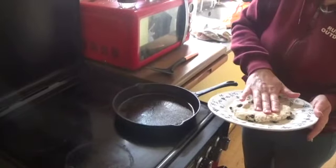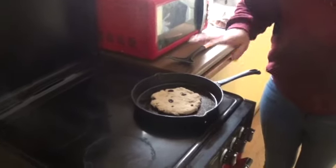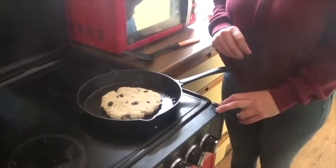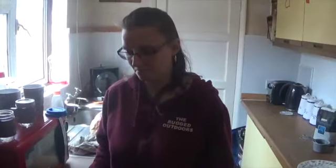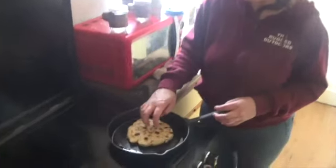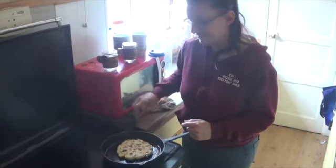Warm your frying pan up first. Just lay the bannock in there. Again, if you're not sure about using hot pans, ask your parent to help with this bit. After a couple of minutes, you need to turn your bannock over and let it get nice and crispy — it needs two or three more minutes before it's ready. This one's ready now. You'll know by tapping it — you'll hear quite a hollow sound. That's really the best way to test whether it's ready or not.